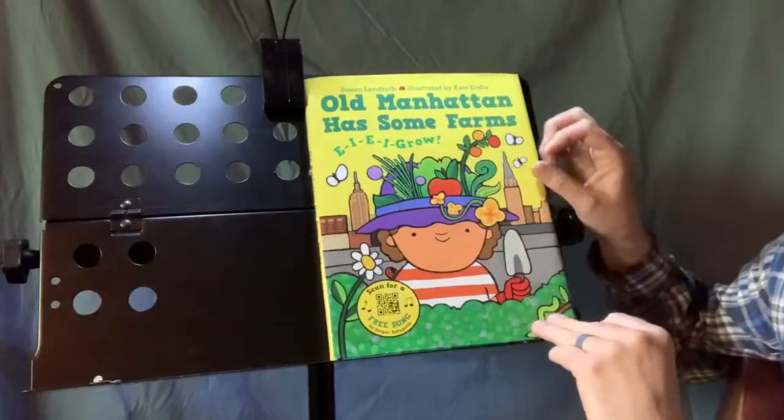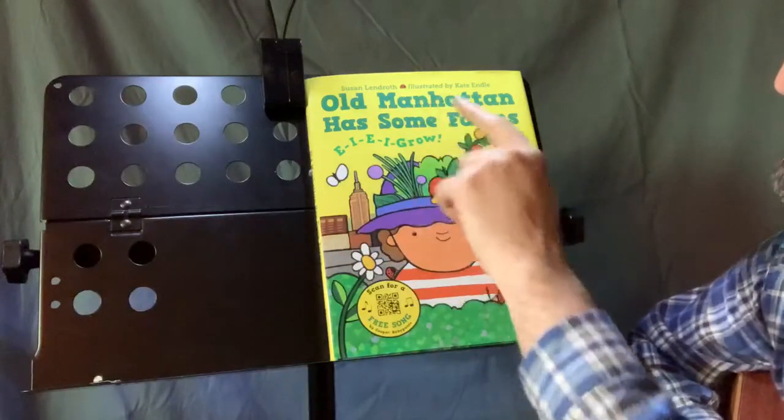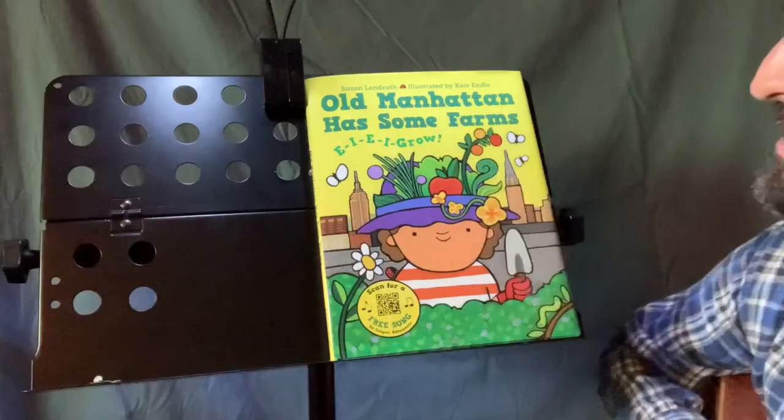That was a fun book. Old Manhattan Has Some Farms, E-I-E-I Grow, by Susan Lendroth, and illustrations by Kate Endle.